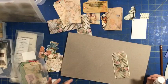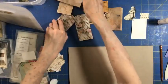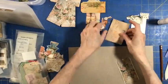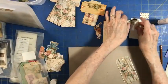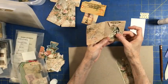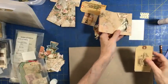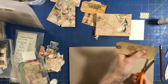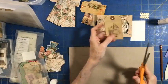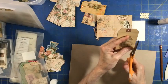Alright, what else? What's something else to back? What was it? I don't know. Maybe I'll put the rabbit there. Where can Alice go? I should put her somewhere here. I was gonna put this there, I think. Let me cut this real quick. Yeah, and cut it with scissors. Maybe. Trying to see how deep I want to go. That looks about right. I could cut this edge off.